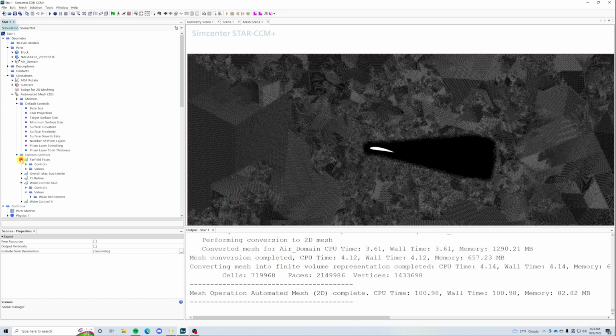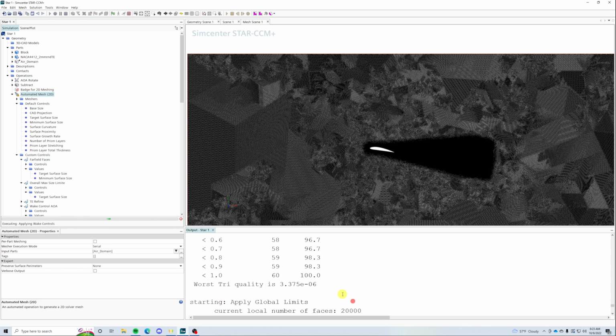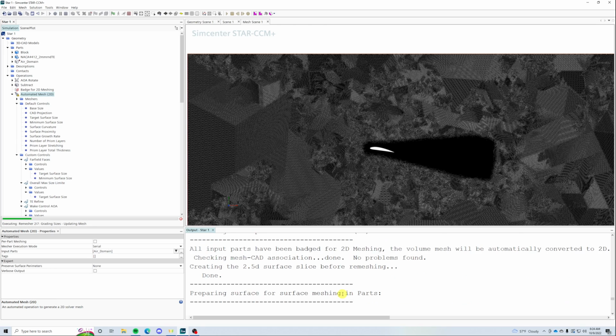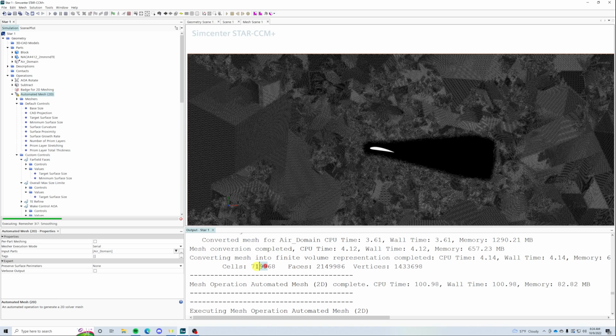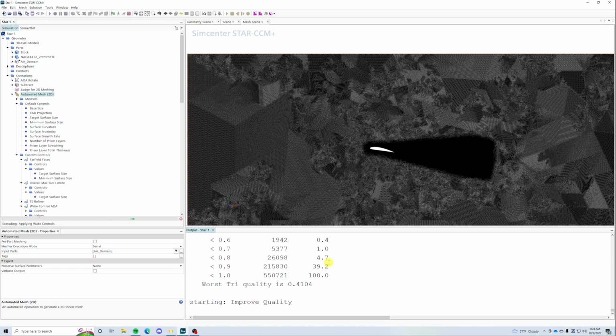We're going to do a couple of things here. We're going to change up the far field target to 800. And we're going to limit the overall maximum size also to 800. And try that again. Because let's see, how many cells did it actually give me? I wasn't paying that much attention. Almost 750,000. That's definitely a bit much. Like 250,000 cells would be appropriate, or maybe even slightly overkill for this sort of simulation.